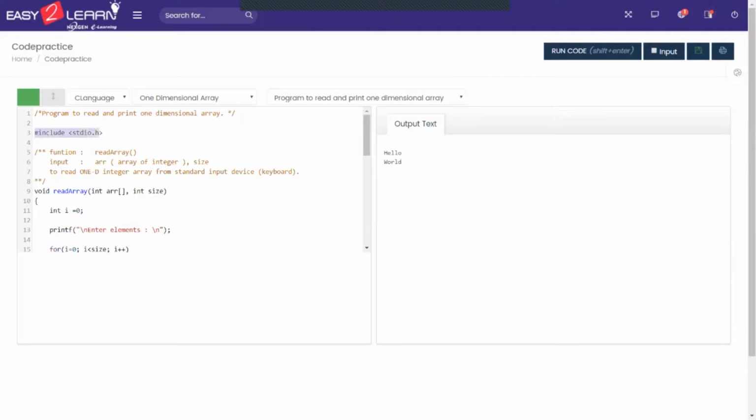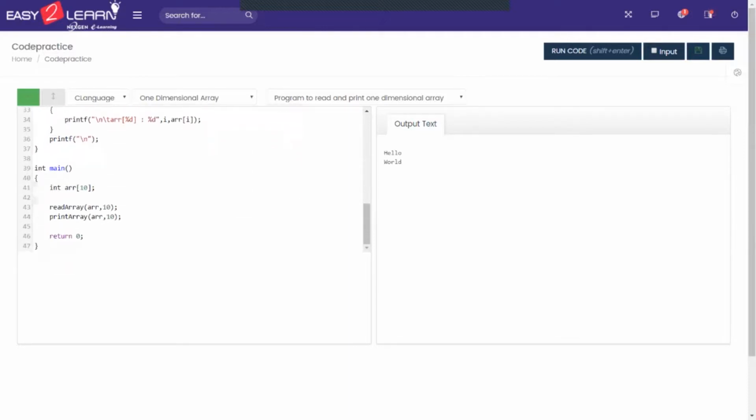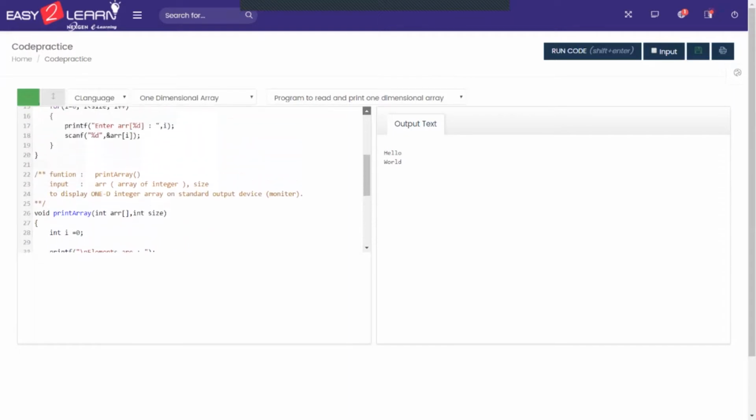Initially, #include <stdio.h> is a header file, and we move on to the main function, int main, and enter the program to execute. In this program, we have declared an array of size 10 using an integer type. Within that program, we have two more functions called read array and print array. When it starts read array, the control moves to the original function of read array.